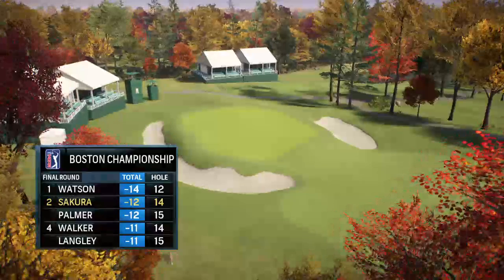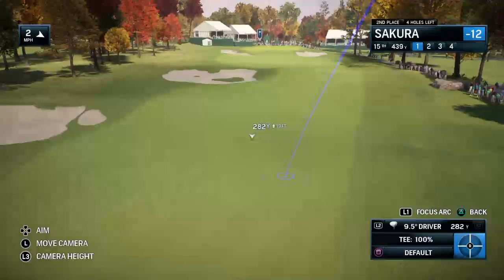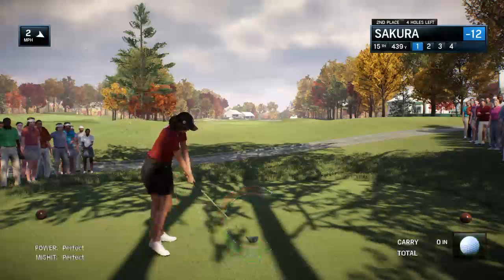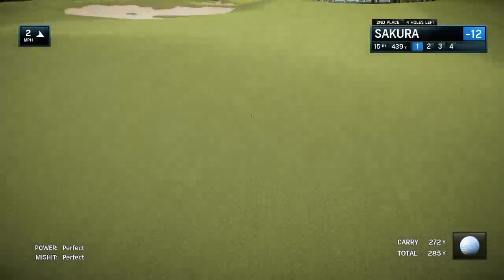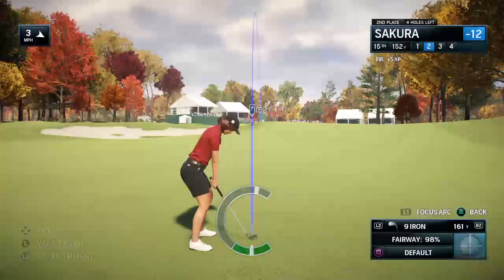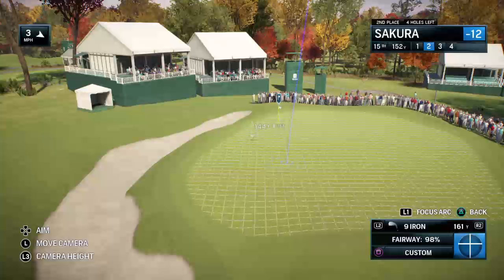All right, Frank, we're teed up at the 15th, and a lot to talk about with your caddy on this tee shot. Yeah, which club, which line, series of bunkers down the left. That one short right doesn't really come into play. Another one, really, fairway first. Oh, nice little bounce forward. Should be close to 300, 290. Probably going to have to hit one more club here, Frank. A little bit uphill.